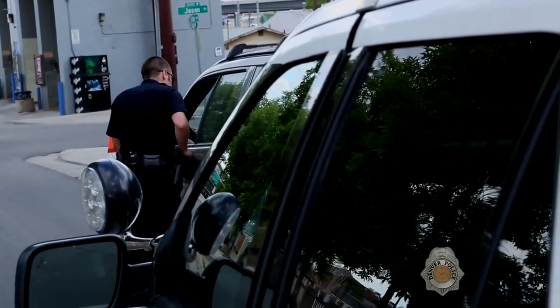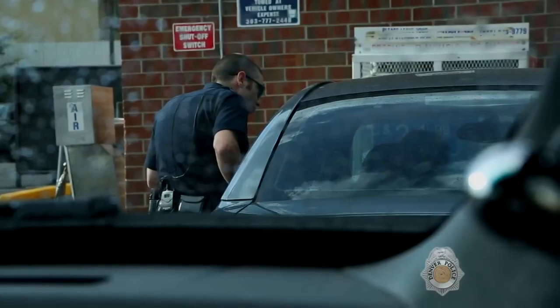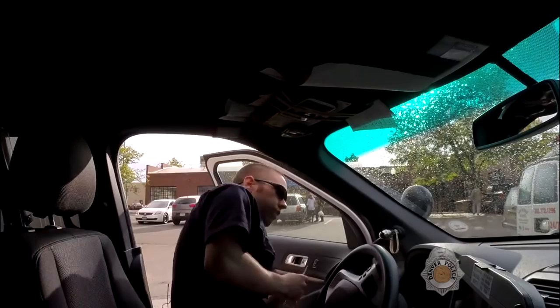It looks like your driver's license was canceled — were you aware of that? Eastbound, I have a white Oldsmobile sedan. We found suspects with misdemeanor and felony warrants. We found hit-and-run suspects. Do you have the registration and insurance as well? A lot of people with revoked driver's licenses, habitual traffic offenders.